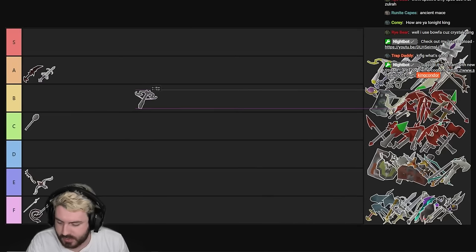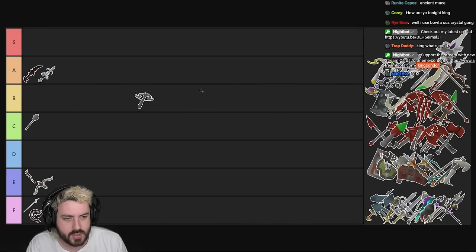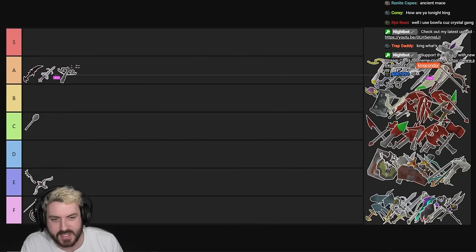The problem with the Zerat crossbow spec is that's the only reason the weapon is really used, to be honest with you. But it is a good spec, but it does miss, which means it can't be S tier. We're gonna go A tier.